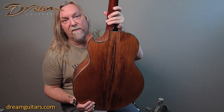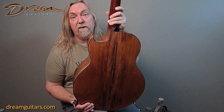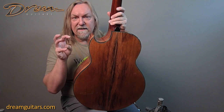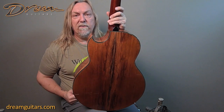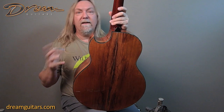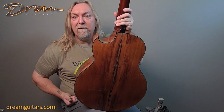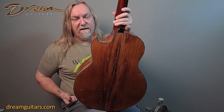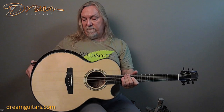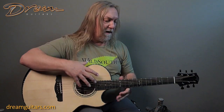And then Honduran rosewood. Honduran is also a very revered wood in the luthier world, and big companies like Martin have always done small limited editions of Honduran rosewood. It's not quite as common a wood, but very well respected. Tonally it's in the Brazilian rosewood, Madagascar rosewood family, beautifully rich and sonorous, lots of sustain, and super pretty. This is a really nice set, and I really like the color of it on this guitar with the overall look.